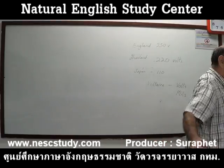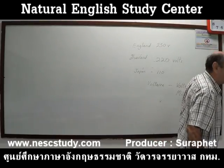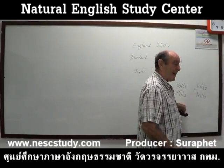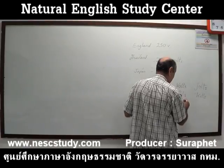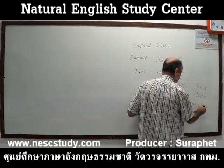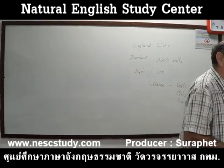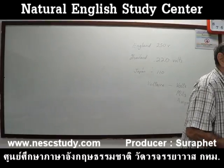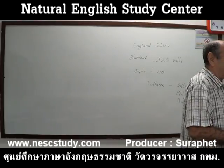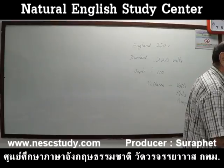You touch that and you're dead! The volts doesn't hurt you. It's the mills, the amperage. So basically, you can get a 12 volt battery on a car. On a motorcycle, you get 6 volts. It doesn't hurt you. A car doesn't really hurt you unless it's 24 volt.